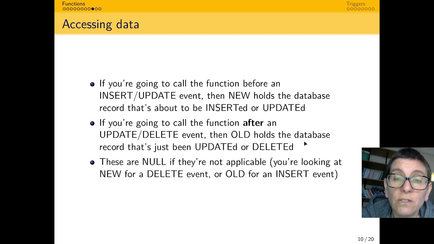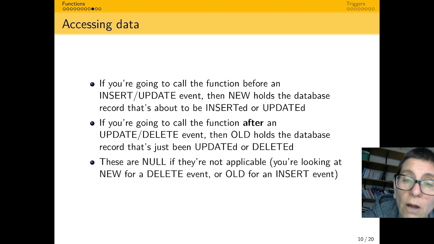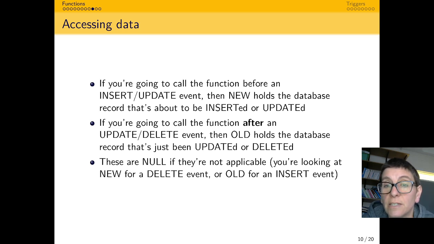Inside your functions, there are certain specific words that we can use that have a special meaning inside your plpgsql. These are new and old. If you're doing a function which is called before an insert or an update event, then the variable new will hold whatever the database is about to insert or update. So you can do things with data before it hits your tables.